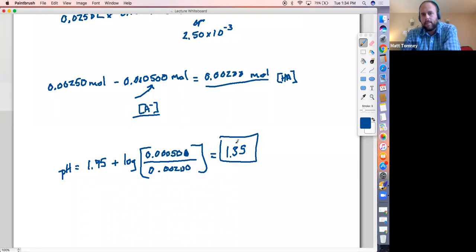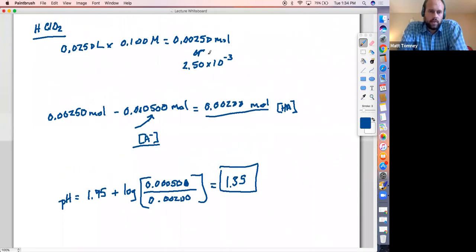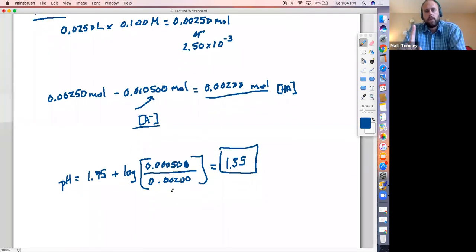Okay, so I'd say maybe about a fourth of students got this question correct all the way. A lot of people knew to start this initial part, but there seems to be a lot of struggling with Henderson-Hasselbalch. Now, there's two things, one of which is probably just because you're not paying attention well enough. The other was kind of mystifying to me, and I'm not sure. So maybe somebody can help me out here.